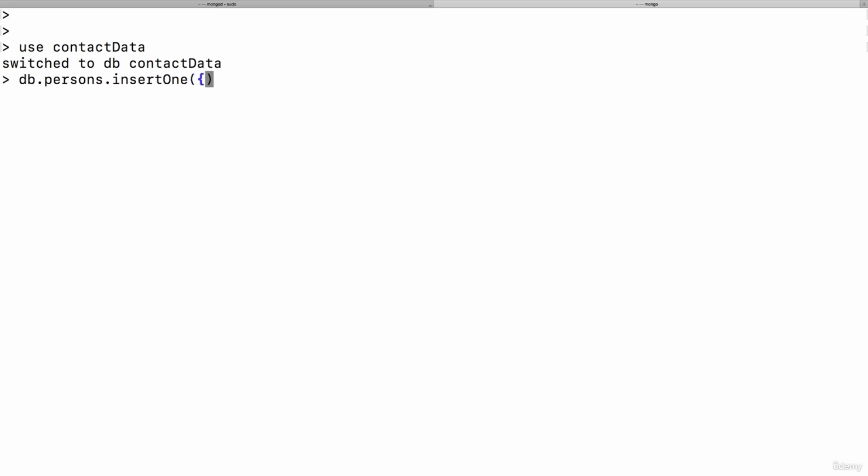Now, you learned this before, but in the end, here you enter one document. A document always is marked by the curly braces that surround it. And then a document is made up of key value pairs. So you have these fields, like name is the field, the value for this field is Max, and then the next field is separated with a comma, like age 30. In this case, this is a number, hence we have no quotation marks around it. And then we might also have some hobbies, which could be an array, sports, and cooking.